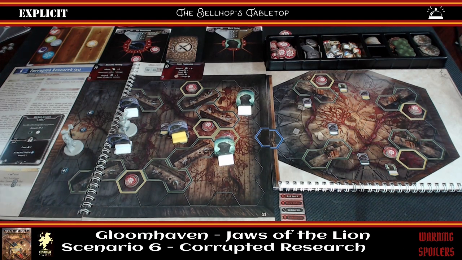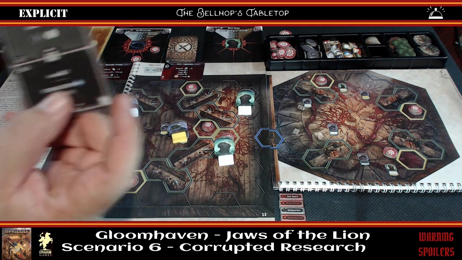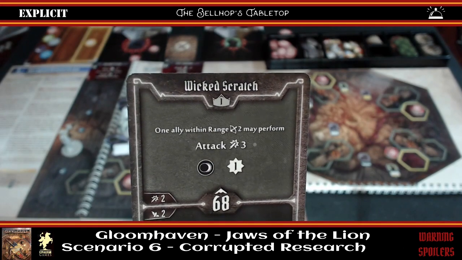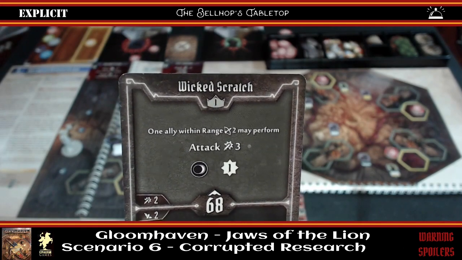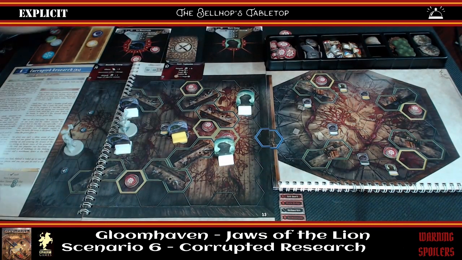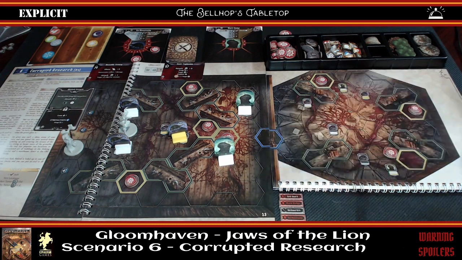Next is what? The Black Sludge. So the Black Sludge is not moving, and it's attacking at range 2. So nothing that affects us. Then me. Okay, we are going to start off with the Wicked Scratch, which is going to let Deanna attack at an attack 3 on whichever one you choose. I will attack number 8. Infuse Dark. I don't know what the attack number was, but it's 3. Plus 0. So that one dies. You take 1 damage.